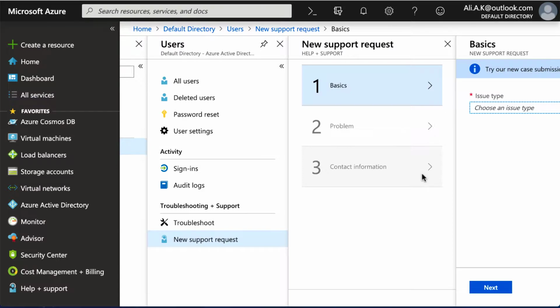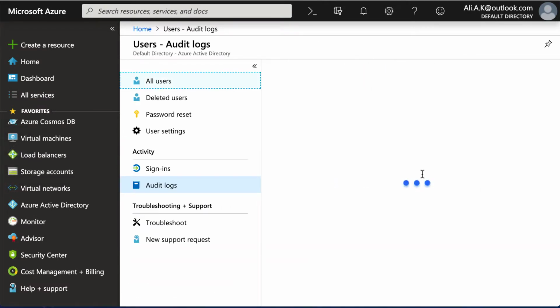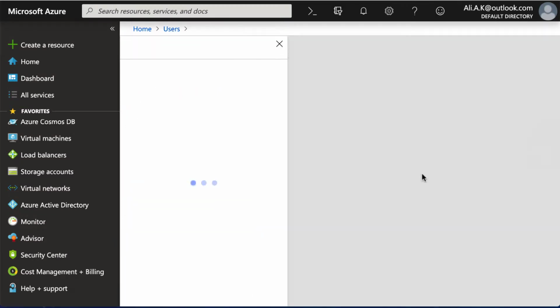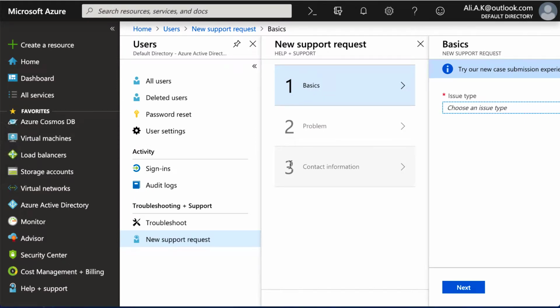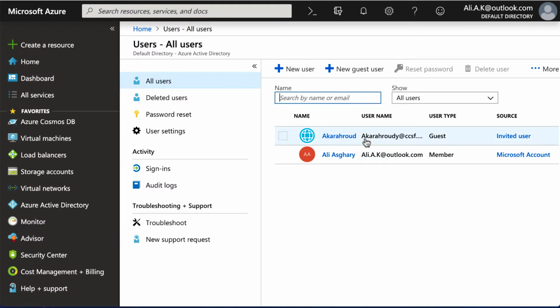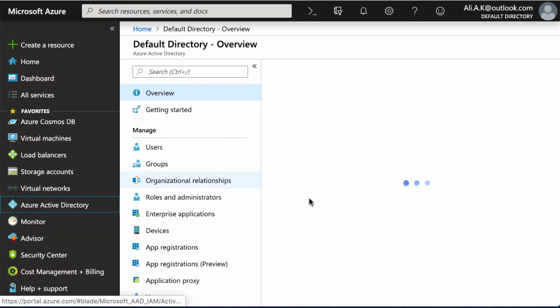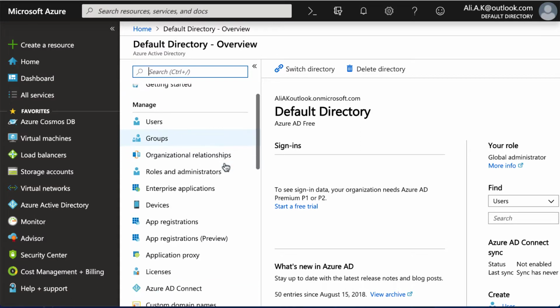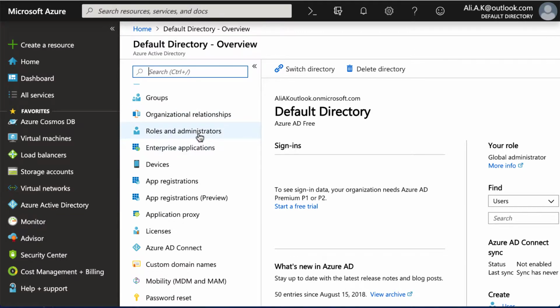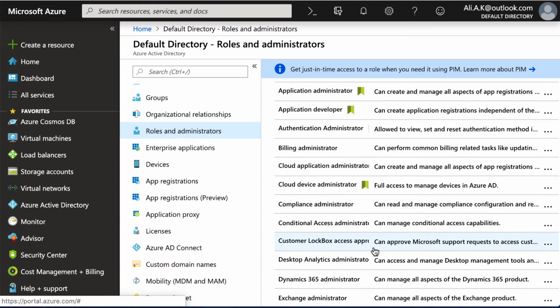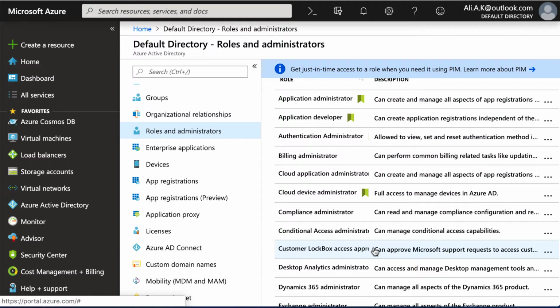And then again, look at the horizontal scroll that I can easily do instead of jumping between different menus. I can either navigate back from here or simply scroll back and get to the point that I started from. So going back to users, very simple, very straightforward, exactly like what you remember from the Microsoft Active Directory on the server. And then the other thing that you can do, you can manage your groups. You can manage the organizational relationships, roles, and administrators. You can assign somebody as an administrator, and you can look at how many different roles you have. We're going to discuss all these in more detail later down the road.